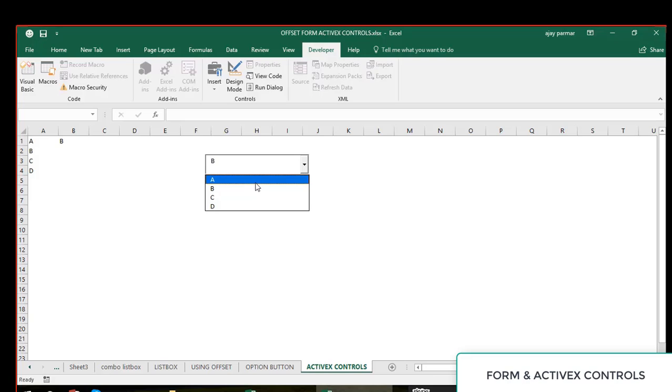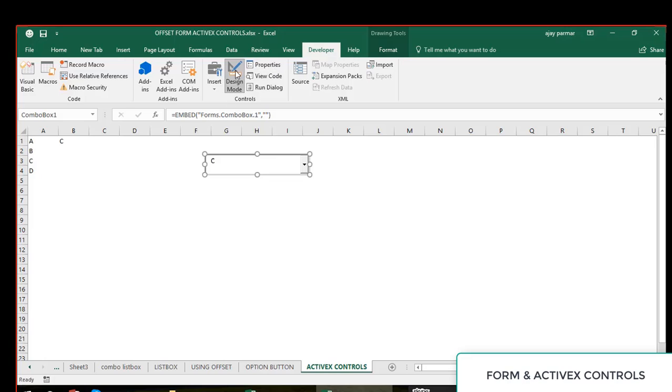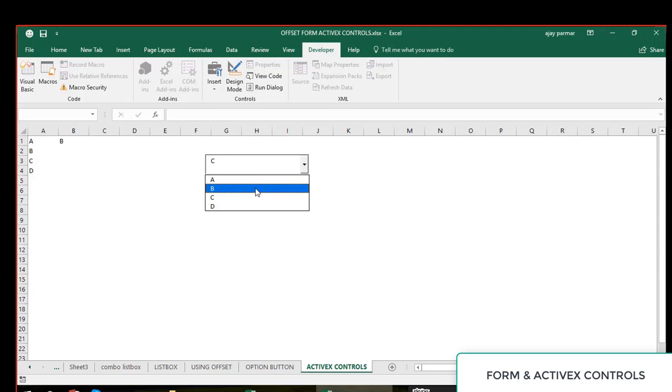Here, the functioning part is quite simple. It's almost the same. Instead of going to the right click, you go to the properties of this. When you go in the design mode, you click here and then you can go to the properties. First you have to click on the design to go in the edit mode, and you have to click back again to get off the design mode. But the interesting part here is when I link the cell with the B1, this B1 gets the same value here, right?